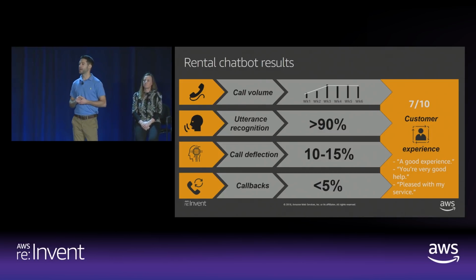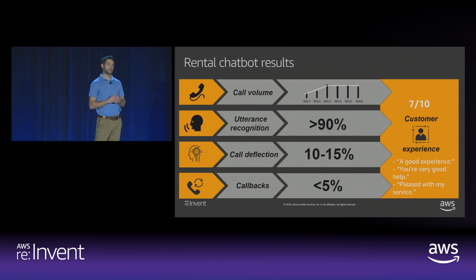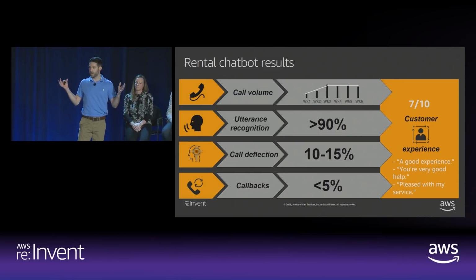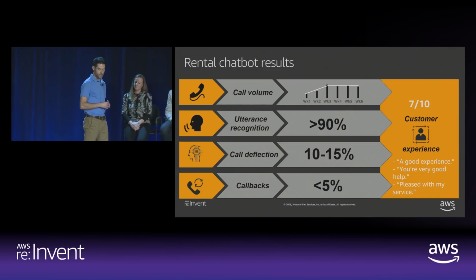Again, a result we're really happy with. So if you go back to the framework and design of the MVP, we built the chatbot to answer a subset of claims rental-related questions. So while the denominator here might be reflective of everyone that could possibly have a question related to a claims rental car, if you were to normalize that denominator for the functionality we actually built out, you'd see a 2x, 3x increase in this call containment figure, so something we're really happy with.